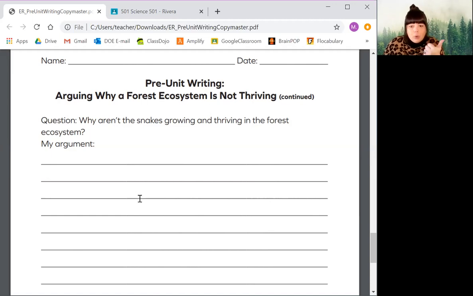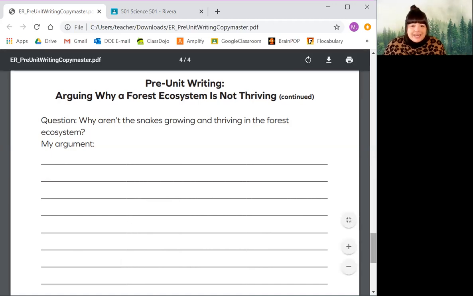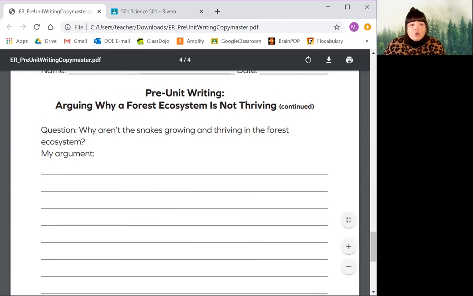Try to add in what you know about ecology, what you know about ecosystems. If you know anything about snakes, add it plus. If you know anything about energy moving through an ecosystem, food chains, food webs, all of that would be great. But again, if you don't know anything, don't write I don't know, but I just want to see your limited understanding. So you can either type in that question on Dojo and type in your answer, or you can write it down and send it to me.